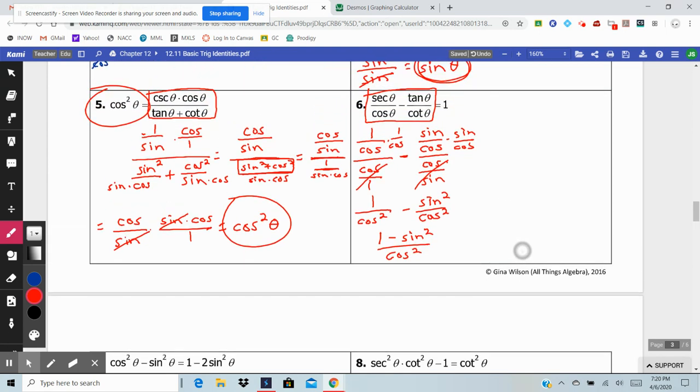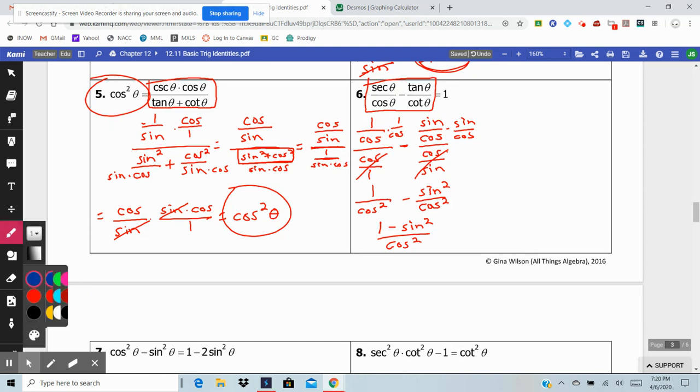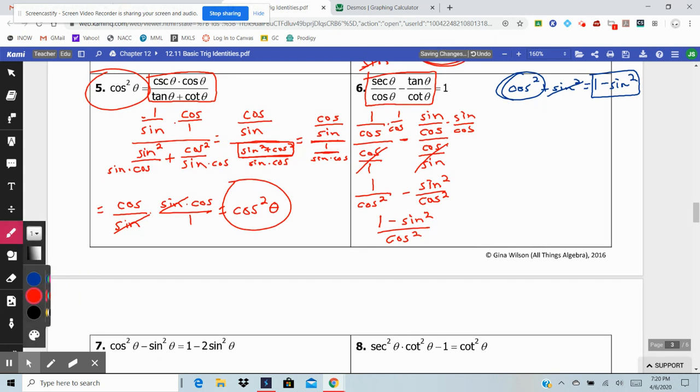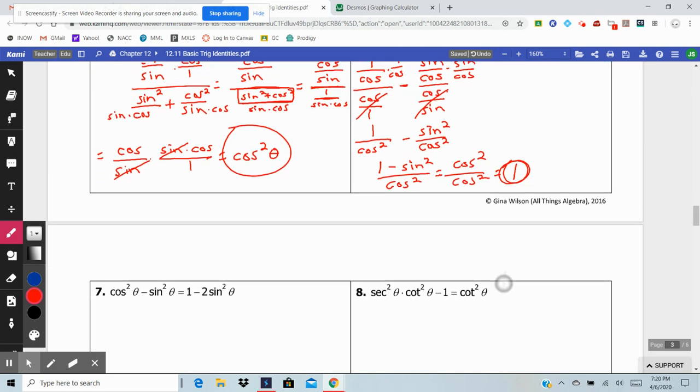And I can actually, let's see, I thought I had it written down somewhere else. But since I know again, it goes back to cosine squared plus sine squared equals 1. You use it a ton. If you were to move the sine squared over, you have 1 minus sine squared is equal to cosine squared. So right here where you have 1 minus sine squared, you can now replace it with cosine squared. And that turns into cosine squared divided by cosine squared. They cancel each other out, and that's equal to 1, which is what we were looking for. Anything divided by itself is equal to 1.